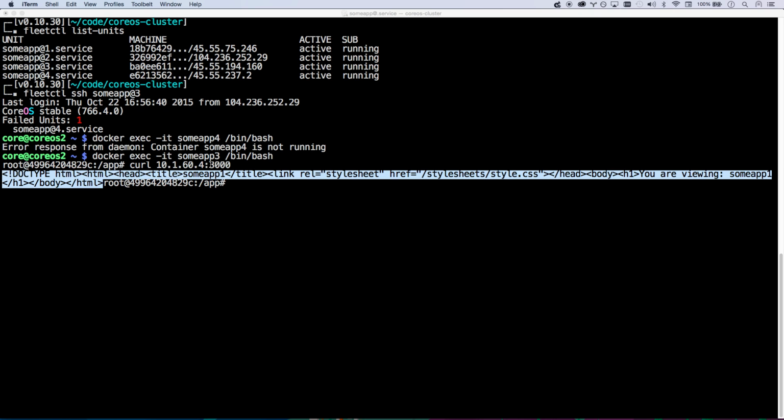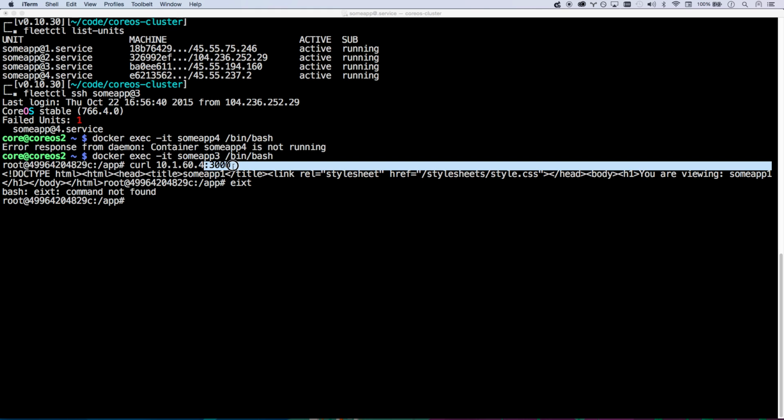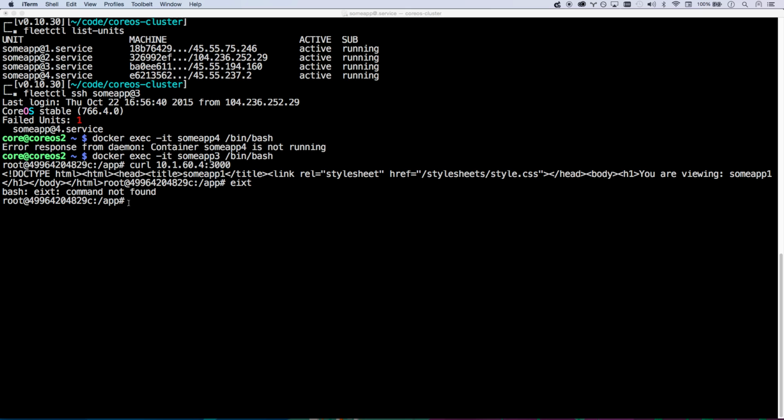The two things that are great about Flannel is, one, we don't have to use Docker link at all. If you're familiar with Docker link, you can link two containers together and it'll set a bunch of environment variables that tell you how to talk to them. But now we don't even have to worry about that. We just have to register each web service with its accessible IP, and the port is always going to be 3000 on any of our web containers. So how do we actually register this?